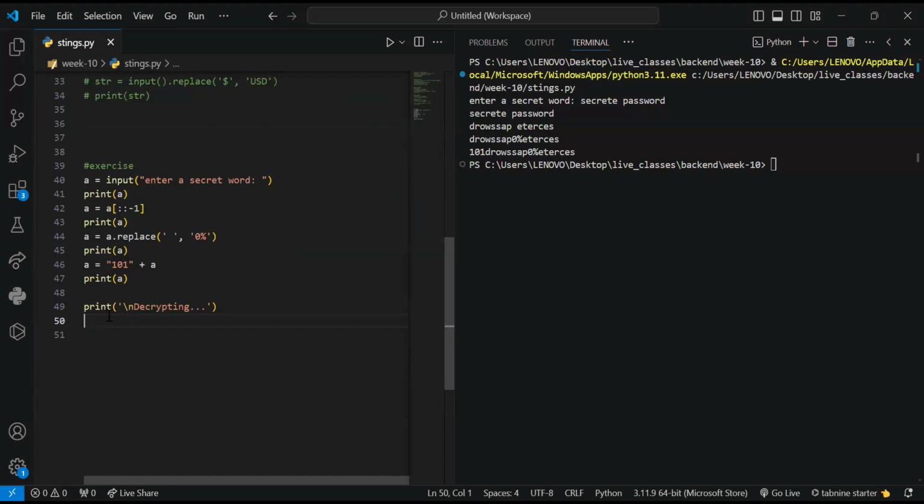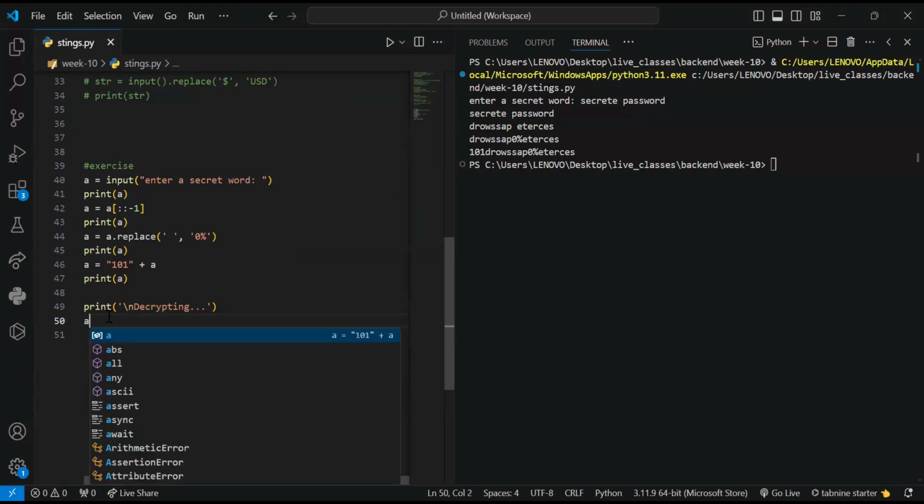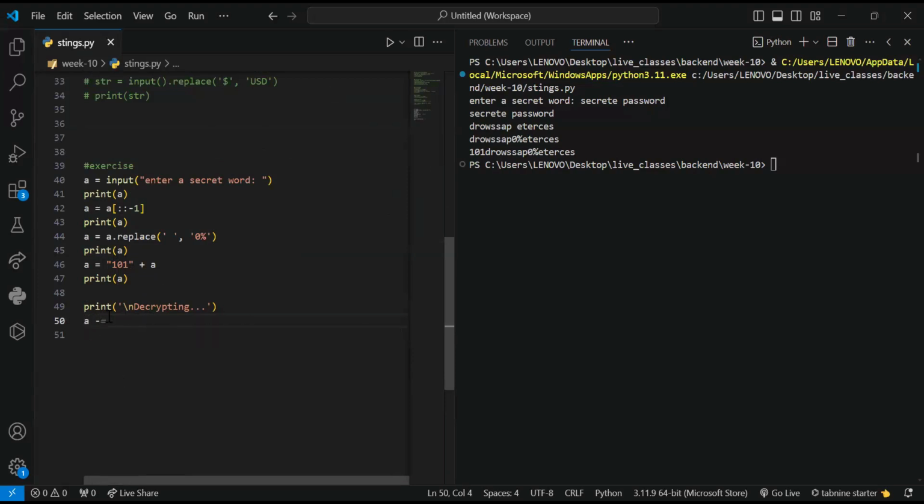So we're also going to use the slice method with length. We're going to say a is equal to, using the slice method, we want to start revealing this password from the third index.